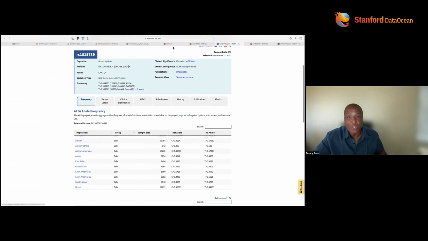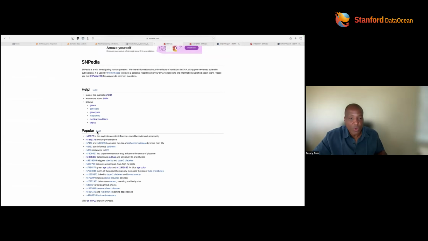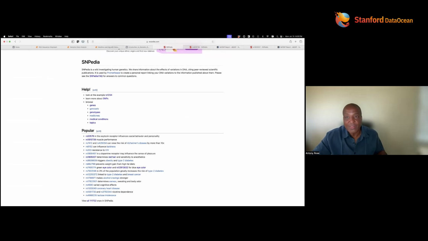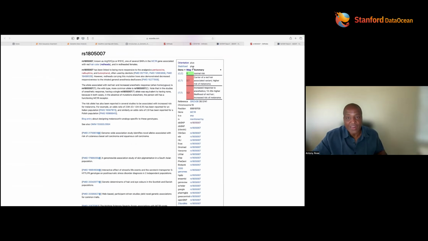The other thing here, let me show you one other one, you guys. If you go here to red hair and click on it, it says that for red hair, if you have two C's, if the allele there is two C's, that's normal risk because red hair is rare. Okay. If you have a C and a T there, it shows you other things: you're a carrier of it, but you're also at risk for melanoma.